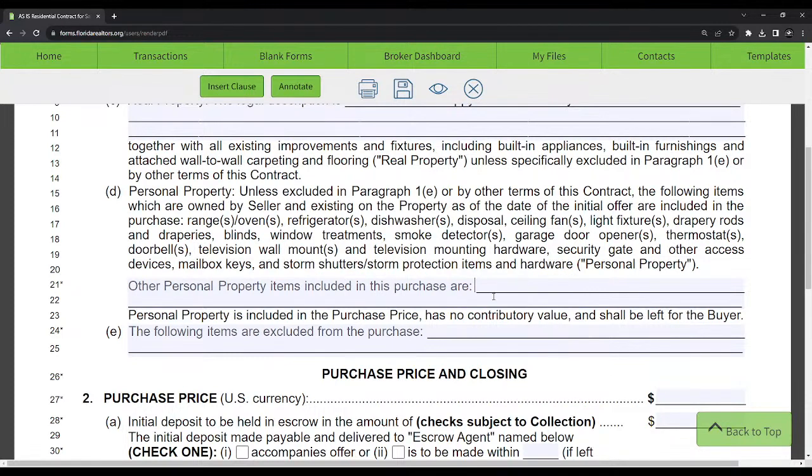There's a lot of hurricanes in Florida, so sometimes that comes included with the home. If there are other things, you could put it down here. Maybe there's a little bit of furniture that's being included in the sale. You could write it down here. If it's a large furniture list that's being included in the sale, you could create a separate furniture addendum and start itemizing everything and take pictures of everything to make it more transparent. But that's what you would put in here. And if there are items excluded from the purchase, maybe the paintings in the home that are going to be excluded and removed from the home, you could put that in here, just so it's very transparent and everyone understands.